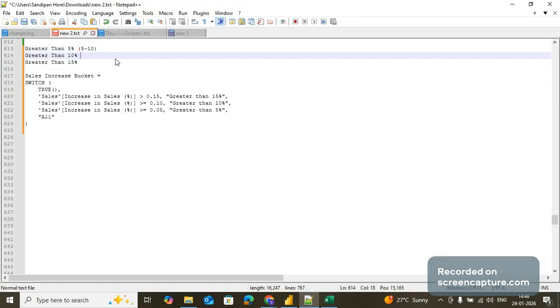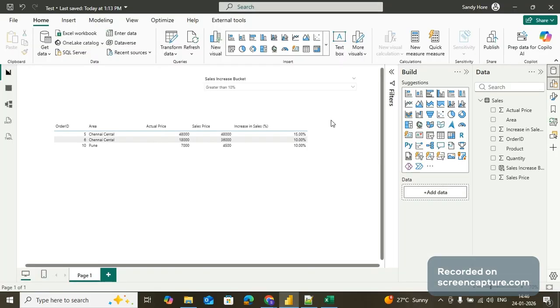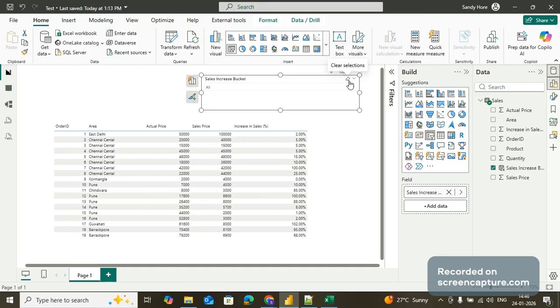It will show all the values which are either 10 or greater than 10, and it will print only those values which are greater than 10 but less than 15. So that means we did not achieve the client requirement till now. The client will reject this dashboard. So what do we need to do? Here we need to apply a different kind of method.